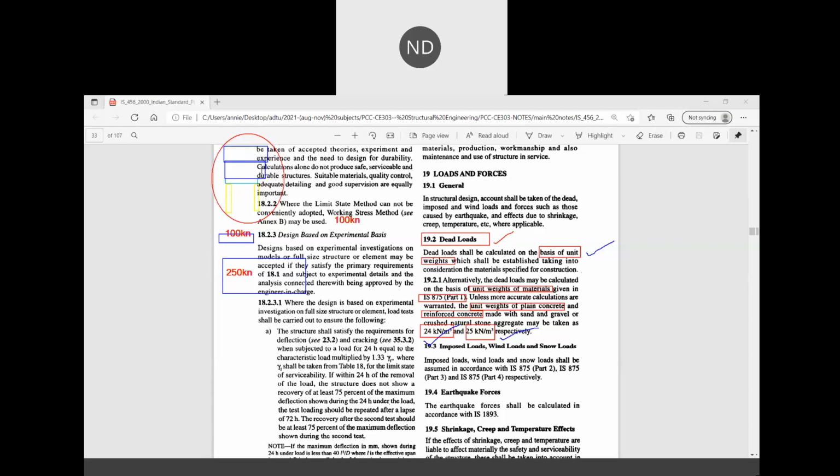So once we know this, we also estimate how much it is going to cost us, based on the number of all these members. Materials are also needed. To make this particular column, you will need concrete. For concrete you will need cement, then aggregates, then water, and you will need reinforcement bars, steel bars, etc. So that also has a cost. So much money is to be invested in this. But maybe you, or your client, may not have that much money.